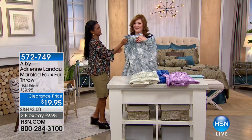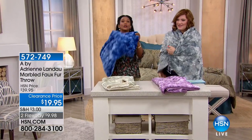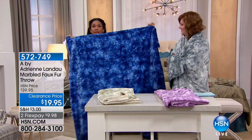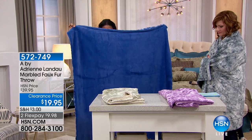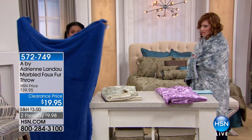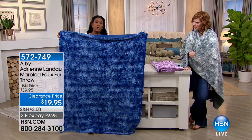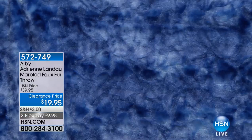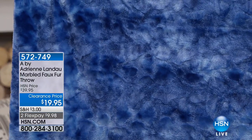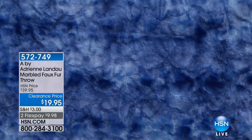This is beautiful. Look at this pretty lady — she looks fantastic in everything. The colors are dreamy, really beautiful. You can actually toss this over your shoulder if you want, but it's a layering piece in your home. Throws are wonderful as layering pieces. This is the side that we love on all four because of that marbled texture. It literally is a marble texture. And marble has been so on trend — whether we're talking about actual marble or the look of marble, we're seeing it in everything. So to see it in a throw like this, I can see why Adrienne would want to do this.